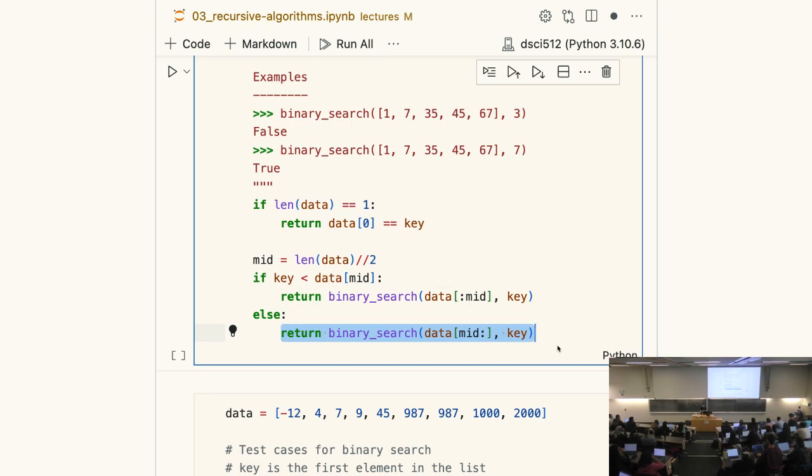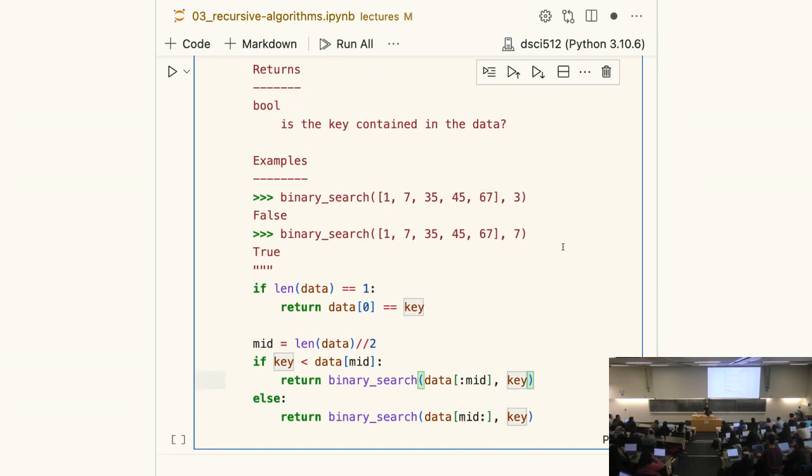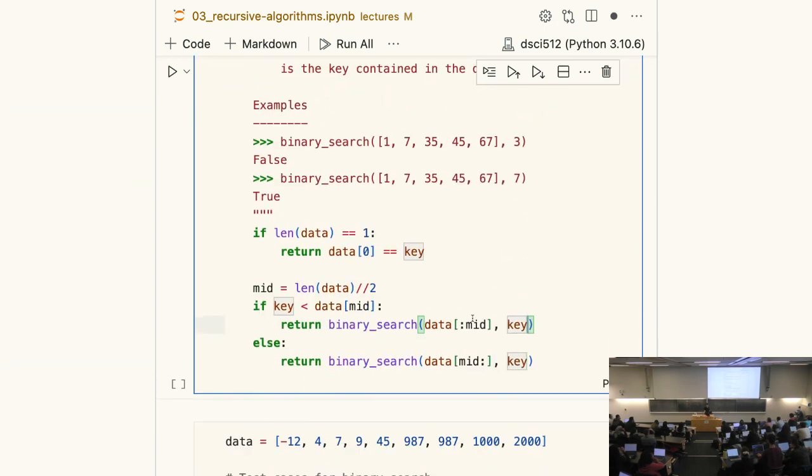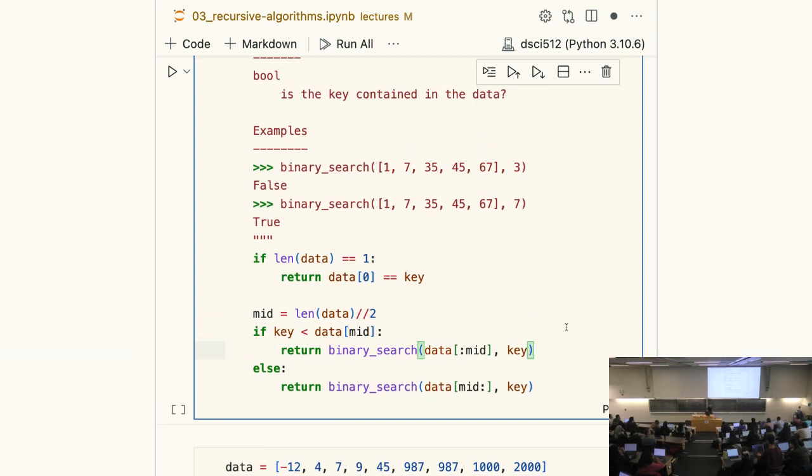And you can see how nice the code looks. You say, okay, I have binary search of data and key, and I'm applying binary search of data and key again and again on the data that I have in a recursive fashion. Whenever this splitting results in a list that contains only one data point, this line will be executed, and then we return either true or false.